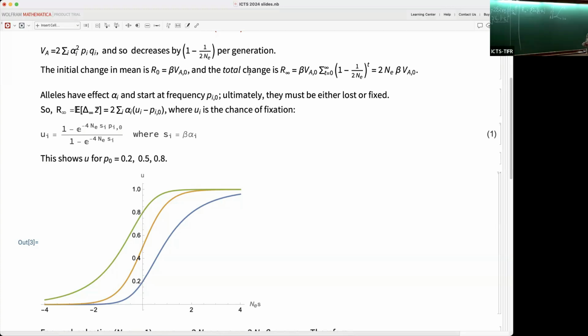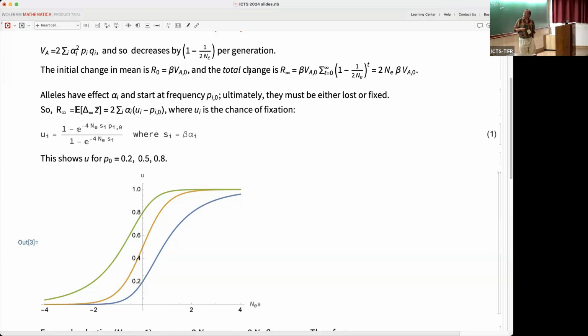And then we can see that if there's no selection, then the chance that an allele at frequency P0 will be fixed is just P0, because you've got a whole lot of genes in the population, 2n genes. A proportion P0 of them are of one type, 1 minus P0 of the other type. Now, one of those genes is going to be the ancestor of all the genes in the final population. So the chance that that ancestor is of a particular type is just P0 if there's no selection. So we're really looking at the bias introduced by selection increasing the fixation probability above P0.